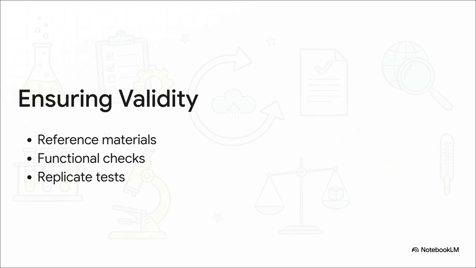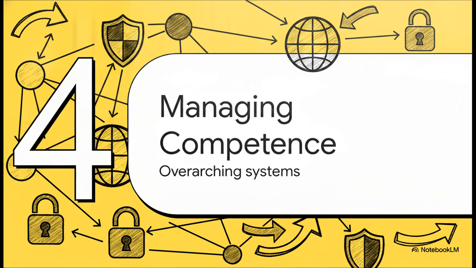So the real takeaway here is that a lab cannot just assume its results are correct. They have to actively and continuously monitor the validity of their results. Section 7.7 outlines exactly how they do this. Things like using certified reference materials, running functional checks on their equipment, doing intermediate checks, performing replicate tests, and retesting retained items. They do all of this to spot trends and stop errors long before a flawed product ever reaches the market.